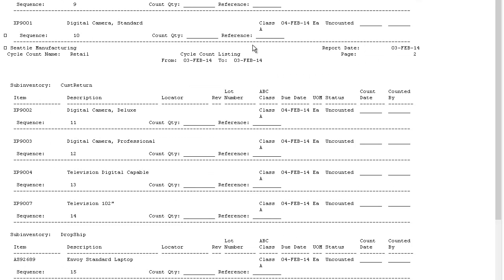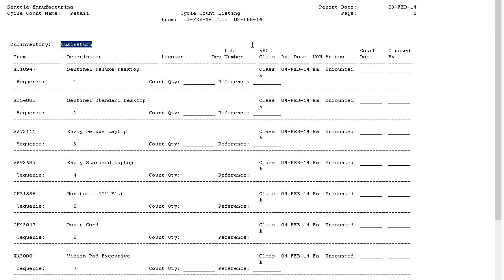My job would be to go and enter this data, which is the count quantity, and any comments that I have to make I can put here, and I put my name, initials, and the date. These are the things that I would do, and I complete this exercise and return this sheet of paper to the person who is actually going to enter the data. This is the third person's job now.